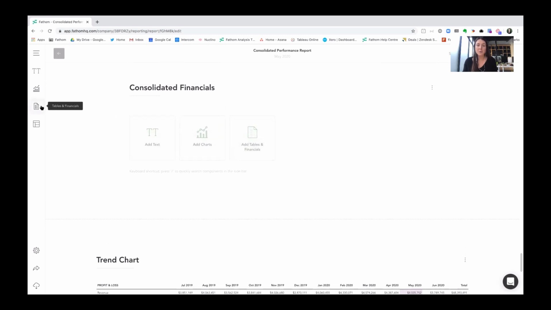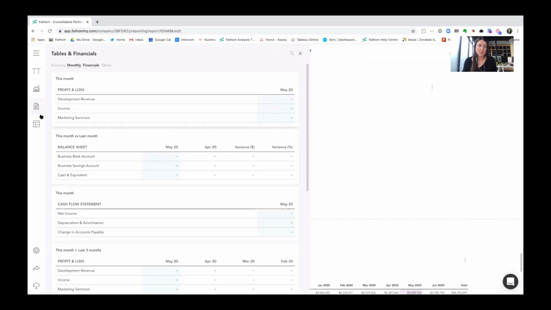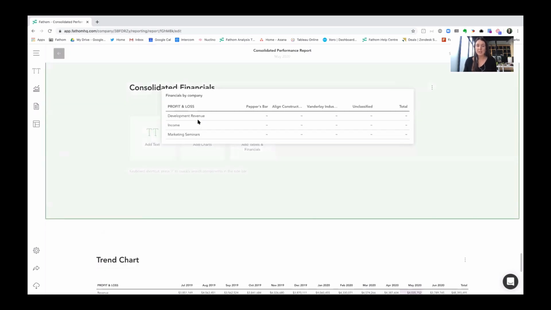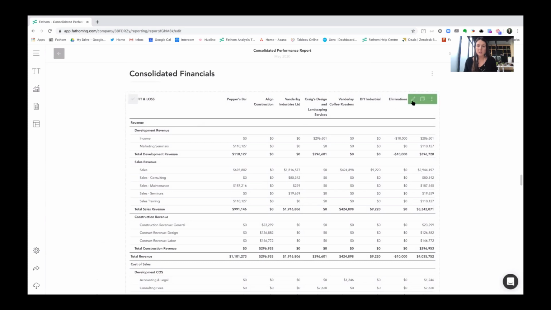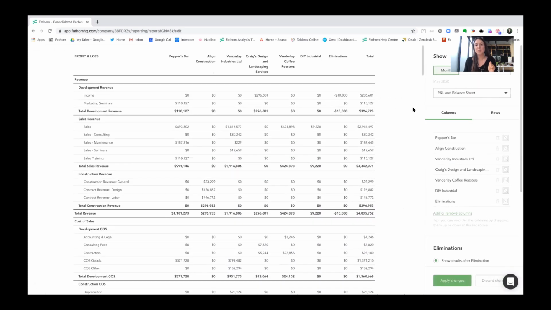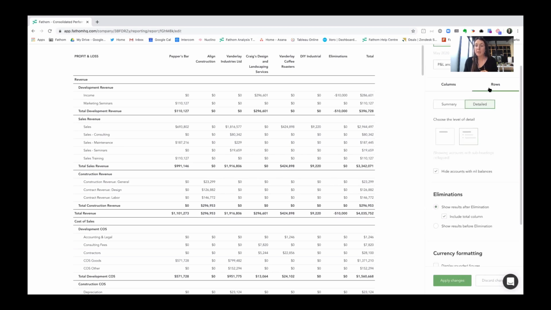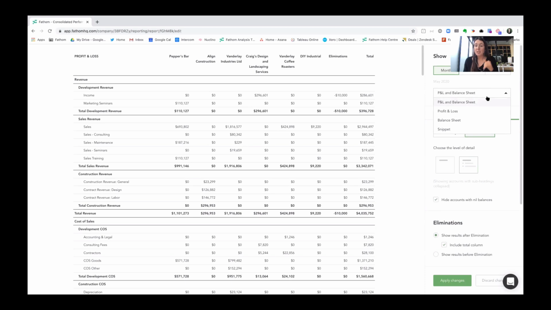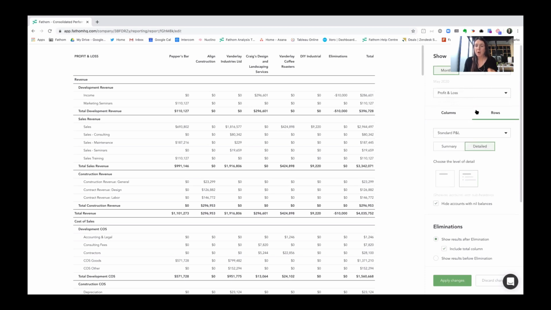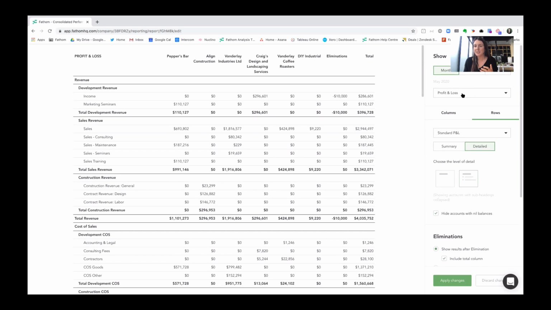So what I want to do is just show my consolidated profit and loss with each entity broken out in a side-by-side way. So here in the content library, I'm going to pop into financials by company, drag and drop this table into my report, and now I'm going to start to edit it. So let's see, a few of the things I'd like to do are maybe pop into this little drop down here and just show a profit and loss. So this is like the financial statement selector. I just want to look at the P&L.